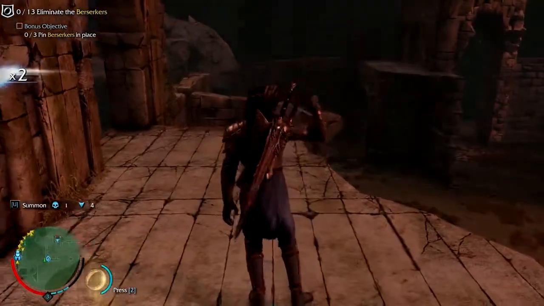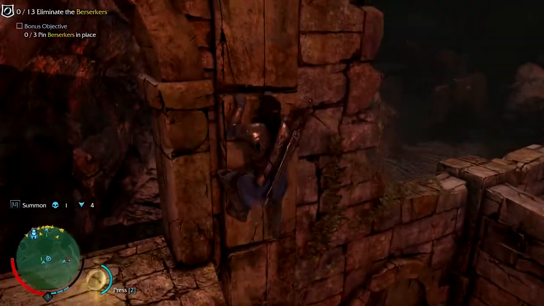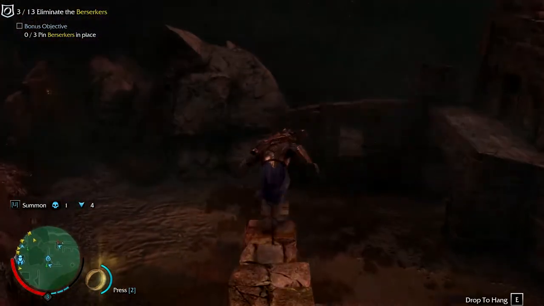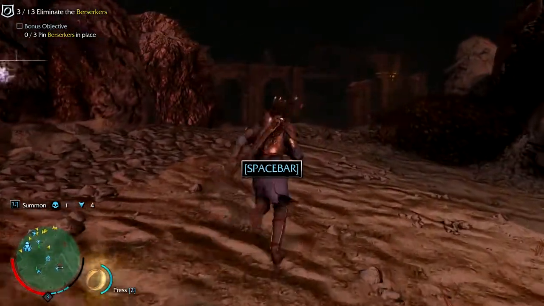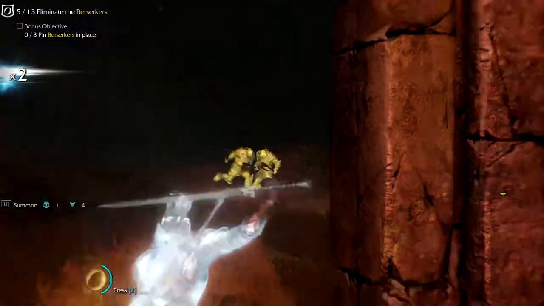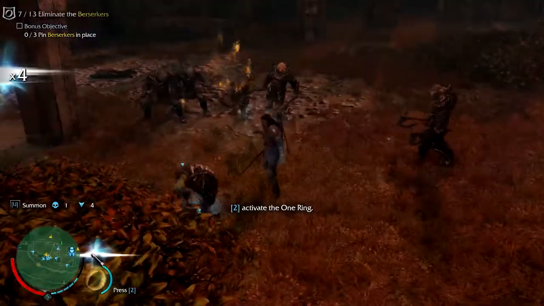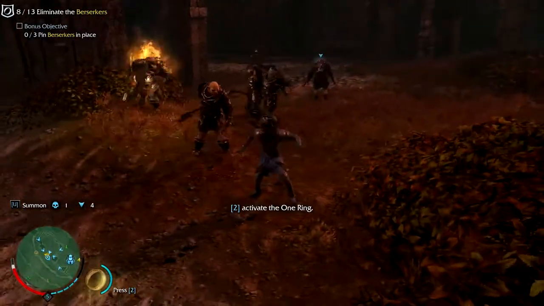Let's say eliminate the berserkers. Pin berserkers. Wait, is that Z? I think that's Z. I don't remember why I remember that. Just the wind, I suppose. Oh, where are they? I don't know where they are. They're dying. Is it Z? That's not a pin. Where'd you come from? Where did you go? Nope. Okay. I can confirm.